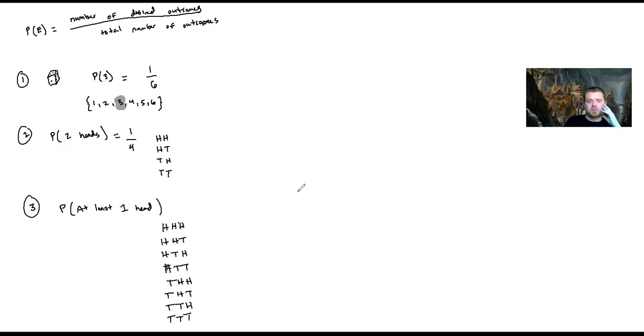You don't have to write out the sample space, but because I did, I'm looking for, again, at least 1 head. So here I have 1 heads, 1 heads, 1 heads. Now the probability said at least 1, so I could also have 2. Or I could have 3. So that gives me a probability of 7 out of the total number of outcomes, which is 8. So my probability is 7 out of 8.